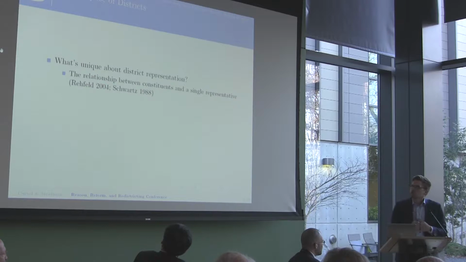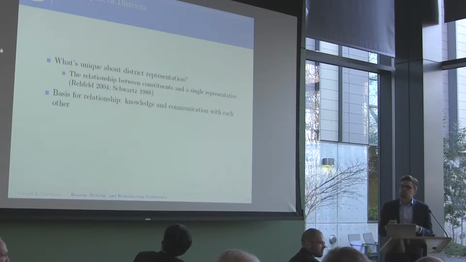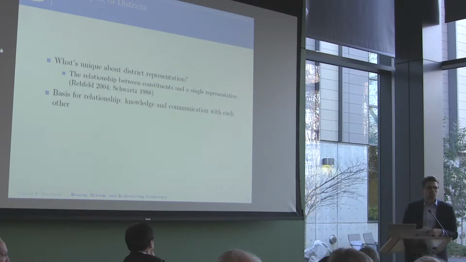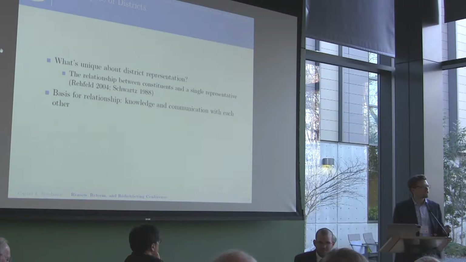This relationship is so unique and important because it allows these two groups, legislators and constituents, the ability to know one another, to intimately know one another, and to communicate with one another. So we were thinking about this, and we were saying, is there a contemporary unit that approximates the intent behind district-based representation where we could look for this relationship and help further it? And we found that in zip codes.